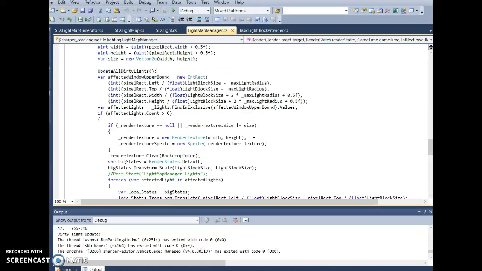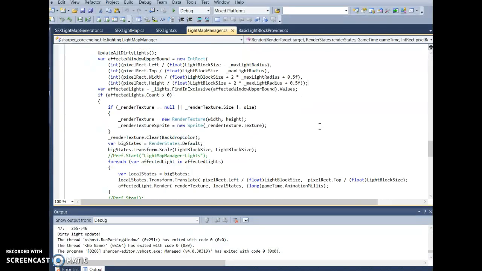And then after that, it's going to say, okay, for the area that I'm rendering, I'm going to go find all of the lights that are actually being affected. You may have different structures in place to do this. I ended up coming up with just a very simple, I called it a spatial dictionary or something like that, that allows you to do a bounded query on an area. And I basically take my current area that I'm looking at plus the max light radius. So it's not perfect, but it'll get you a pretty good idea of the lights that need to actually be drawn.